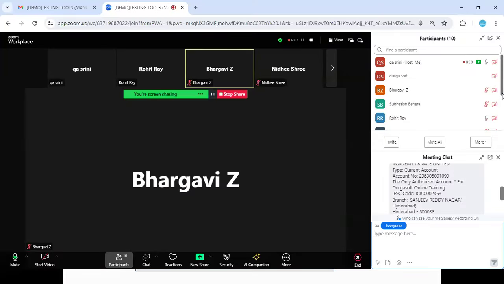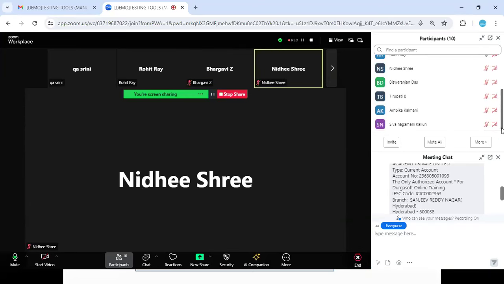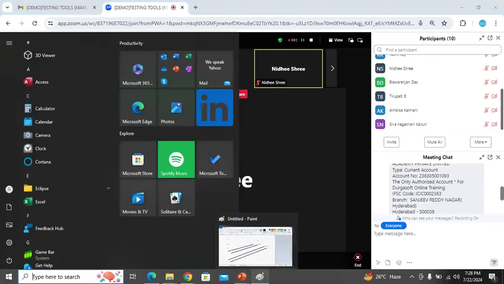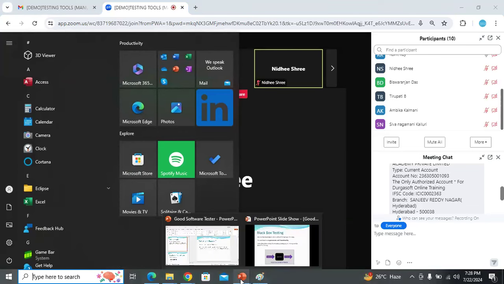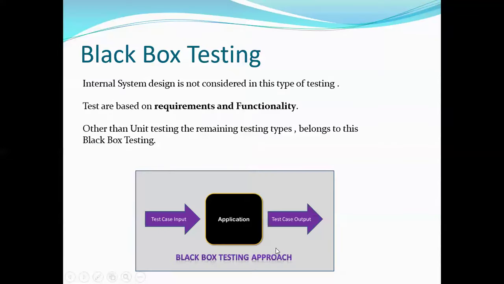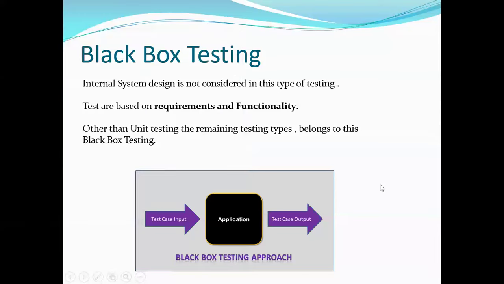What kind of testing will they do? Structural, white box testing. That you need to explain to them. Yes, the developer will do testing. That testing is nothing but what? White box testing. Is it required? Now you need to answer yes. It is required because whenever the developer writes some code, at least one time they need to check whether the code is working properly or not before sending it to the QA. Understanding, right? You need to explain like that. Don't say there are two types of testing, one is white box, one is black box. If you say like that, they will reject you.